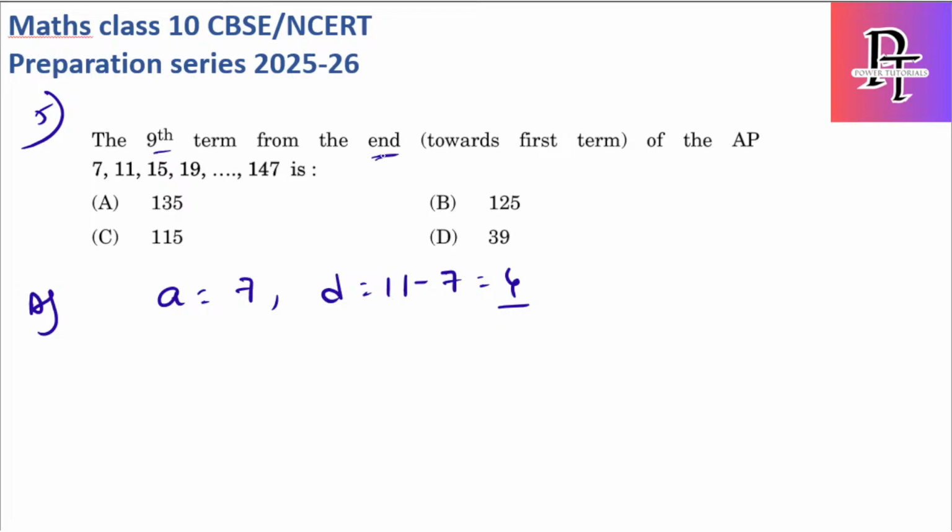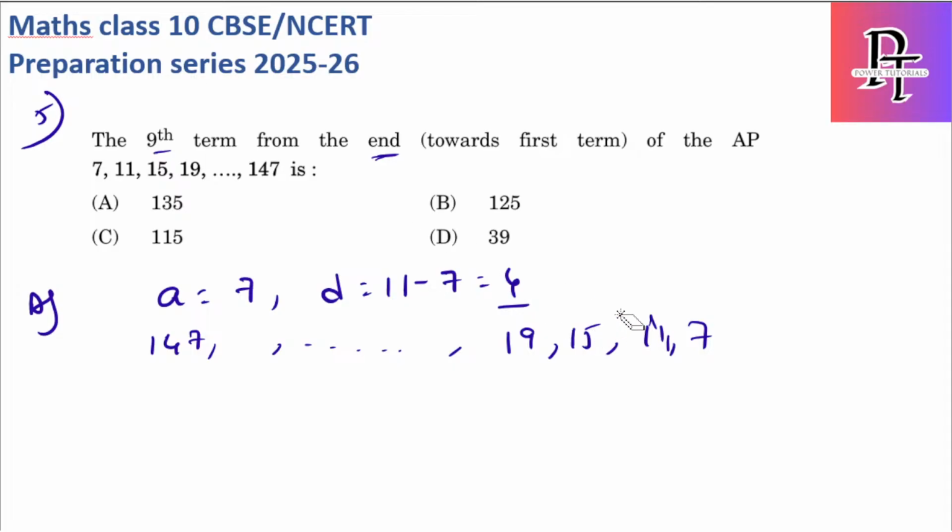Okay, now it is important. Ninth term from the end means, to solve this question, simply reverse the order, and then the ninth term from the first will be the right answer. So this is 147, second term we don't know, and so on. Ninth term we need to get, and the last 4 terms are 19, 14, 11 and 7.